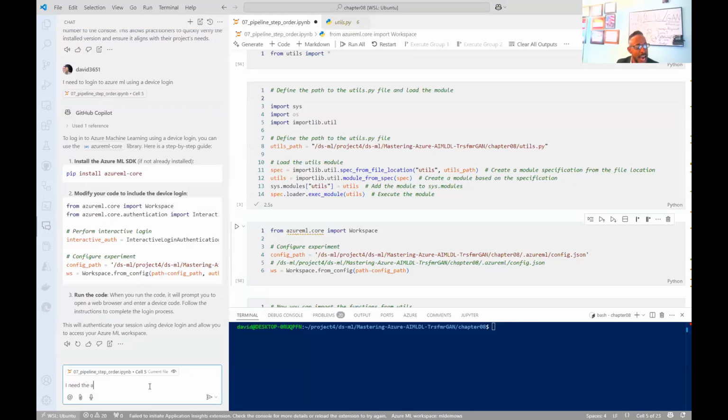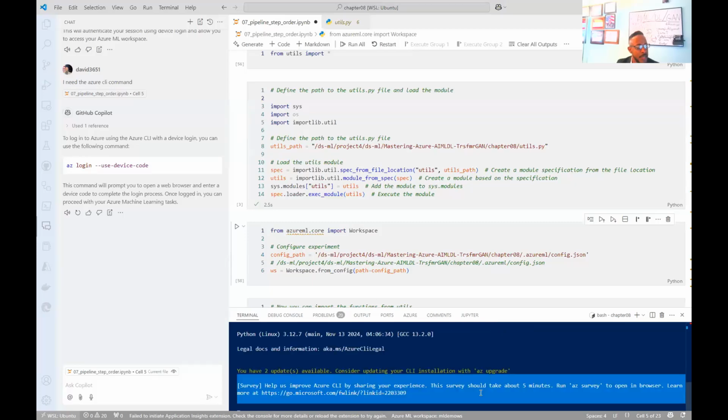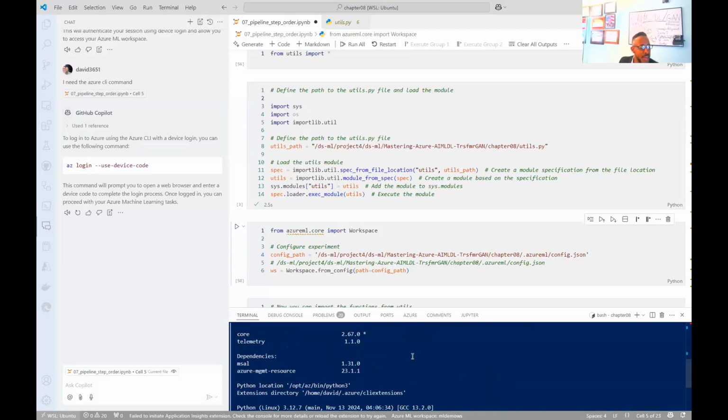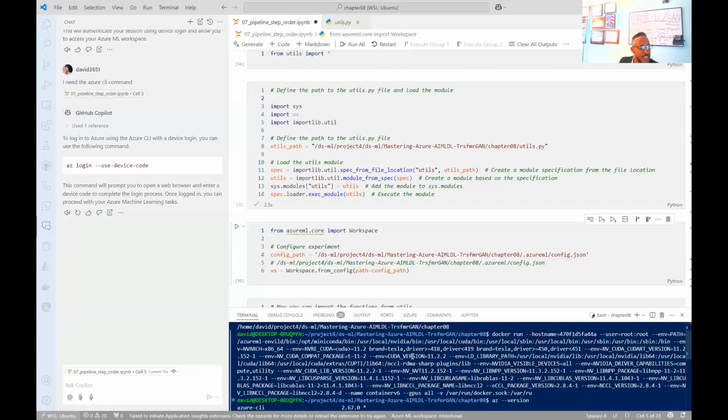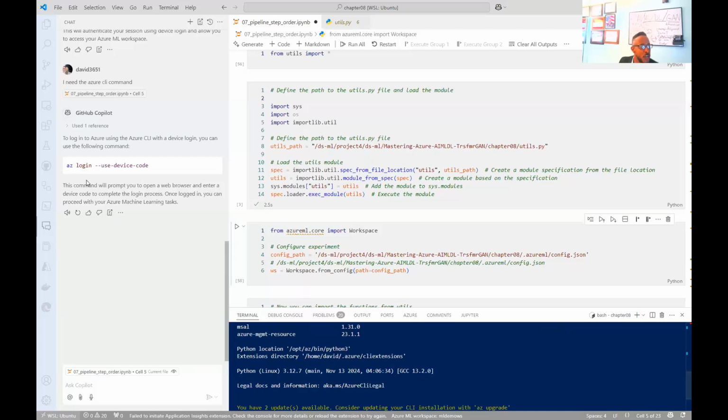I need the Azure CLI command. Below, as I'm running commands to verify that I have a command line tool already installed, I could see some commands: az login, use device code. So I could try this.